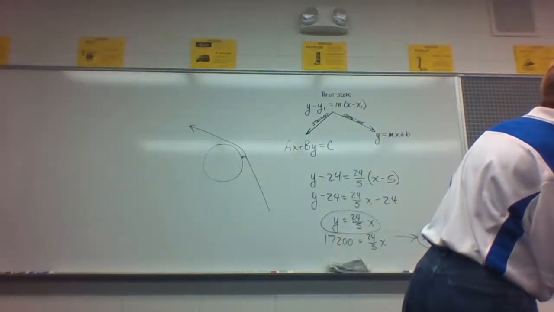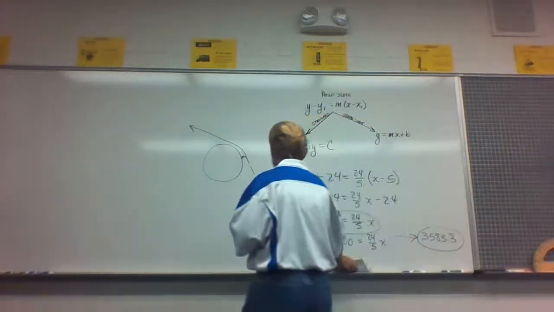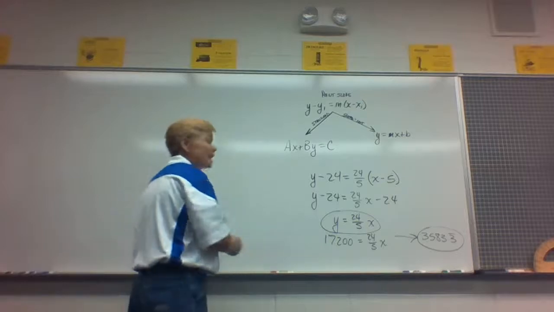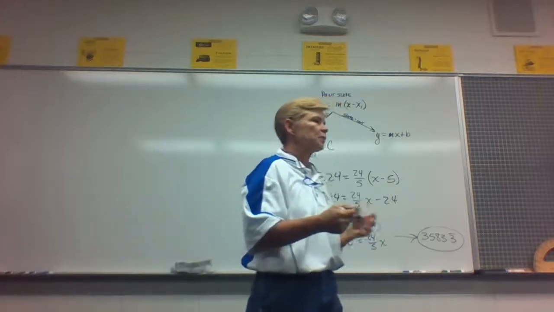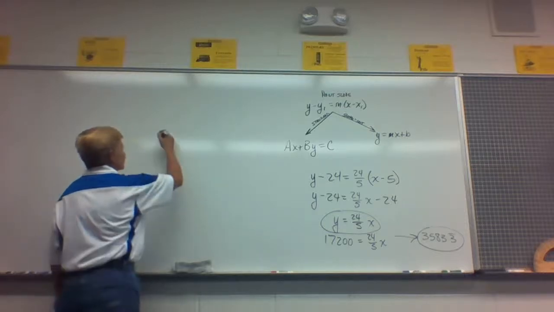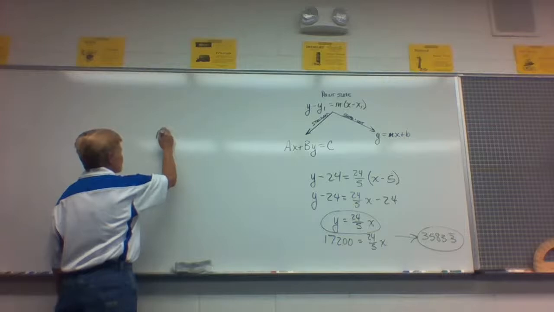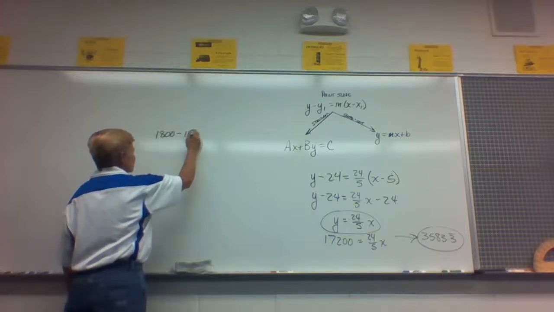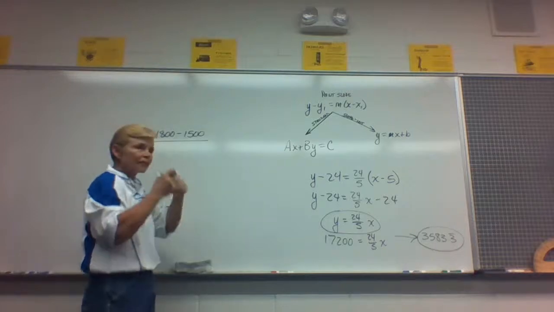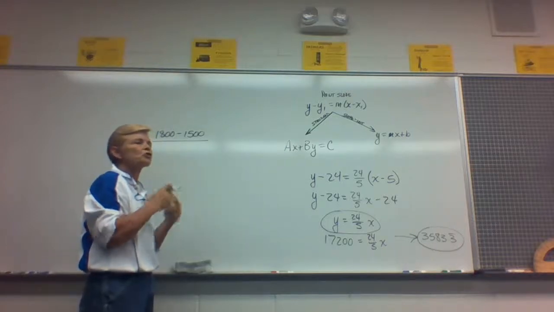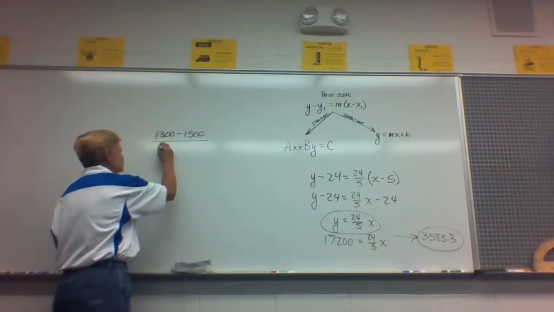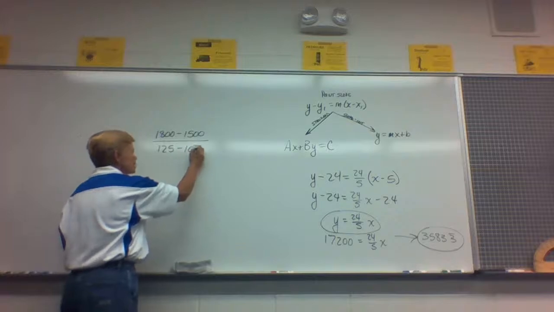Think about this with me. 1,800 minus 1,500. Isn't that something you did? Or perhaps you started at 1,500 and you said, how far have I got to go to 1,800? That's still a difference between the two. So what you did first was figure out how many more dollars it took. That was 1,800 minus 1,500. And then you said that $300 difference paid for 25 more students. How do you get the 25? By taking 125 and subtracting 100. Isn't that what you kind of did in your head?